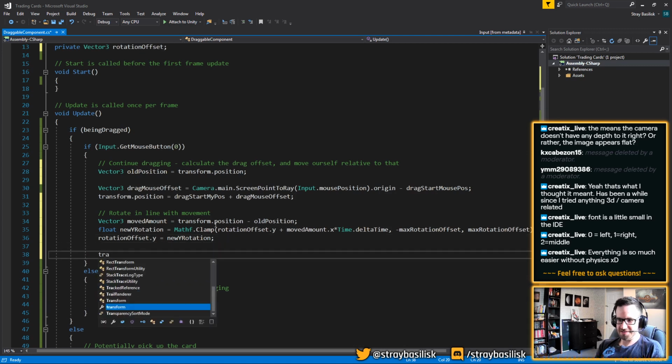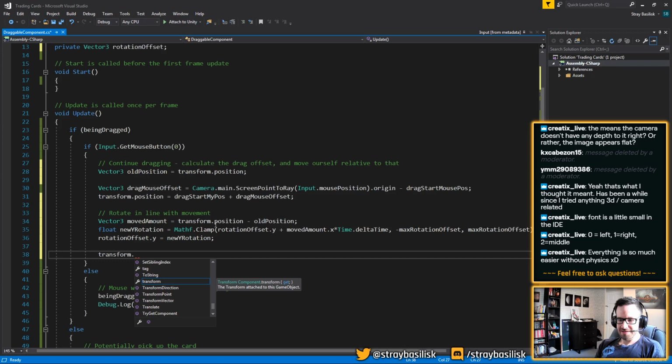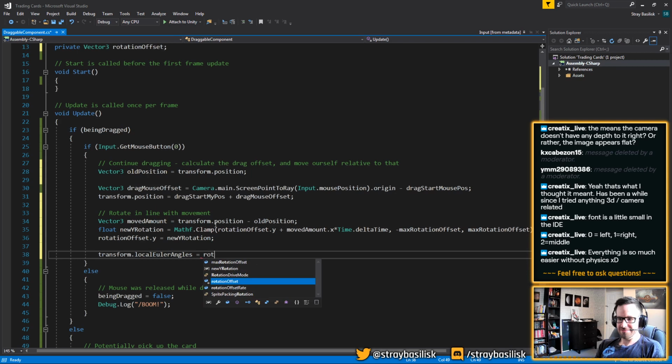Okay, we'll do the other axis afterwards. I can just say, so rotation will be a quaternion probably, which I'm not going to get into in this stream, but we have some local Euler angles, which should probably work for us here. Okay.